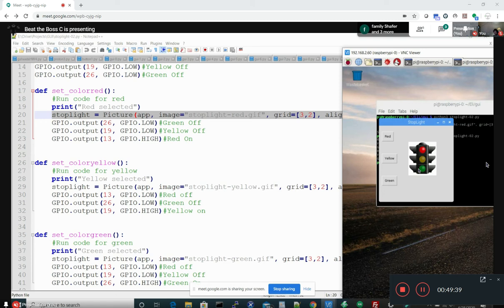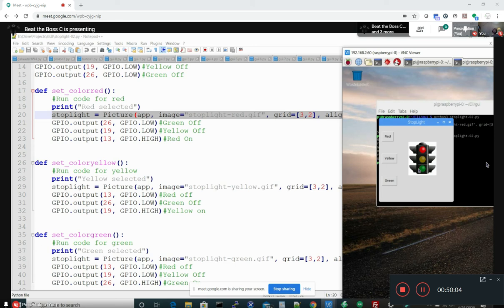Do the functions have to be named set color yellow, or can they just be named like yellow, red, green? Well, that is two questions, really. That is what will work and what would be best practice. You can name it just about anything you want as long as they're all the same.